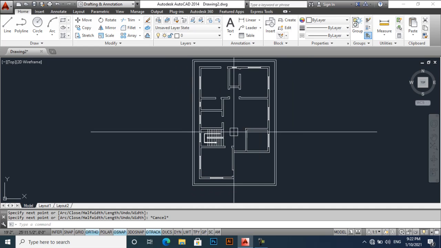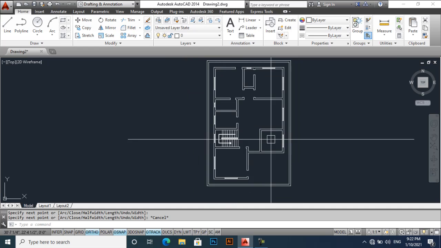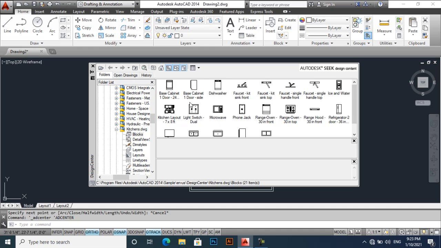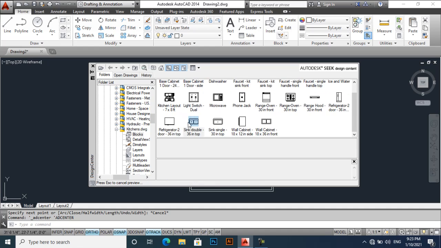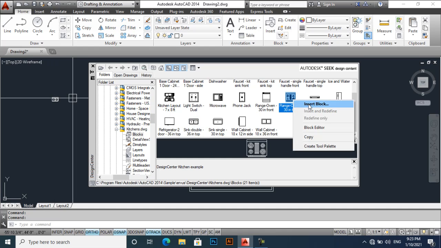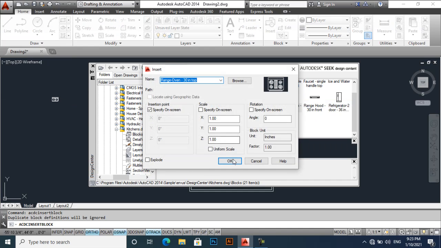Now we'll import furniture, doors and other stuff. Control 2 for Design Center, and you can import different blocks from here. Just drag it, or if you want, right click on it and select Insert Block and then OK.